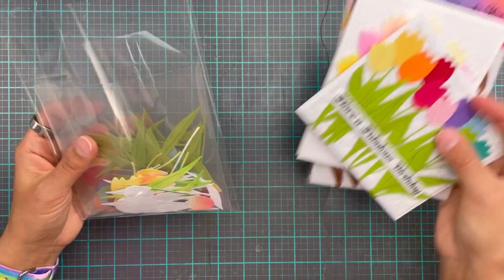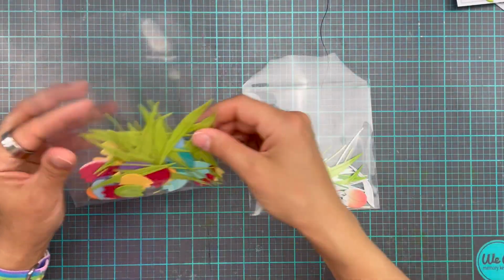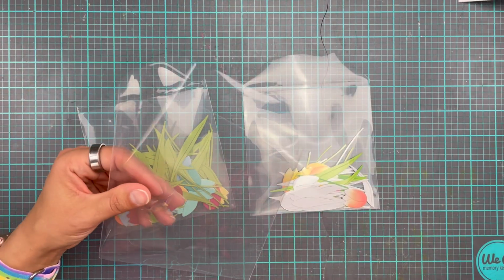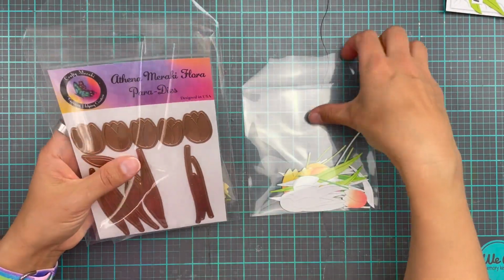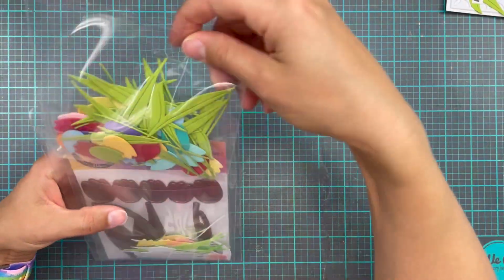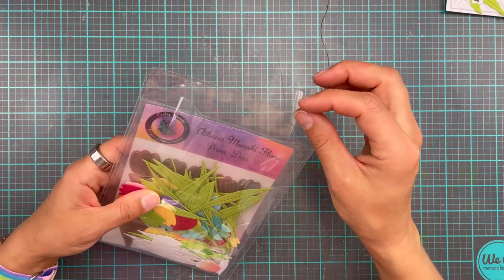So with these ones, I have actually saved the excess pieces in these small storage pockets. These are from Averial, and then I pop this into the actual Meraki dies in there, and then the extra pieces go inside like this. So it's all in one place, which makes it really nice and handy, organized. I kind of like organized, especially in the craft room.